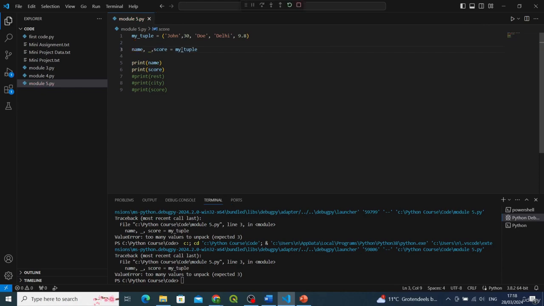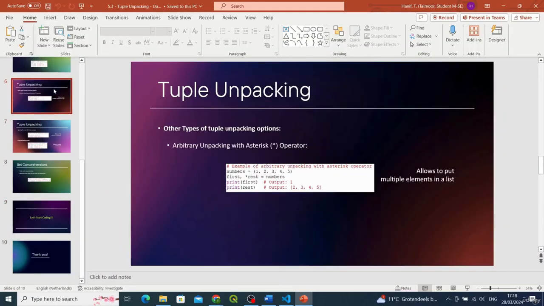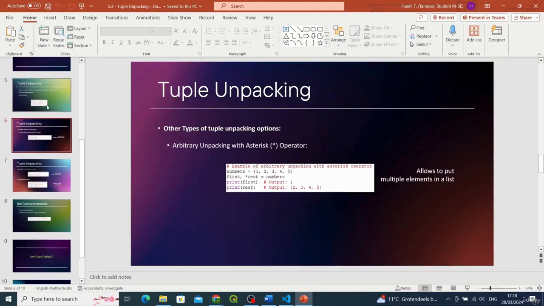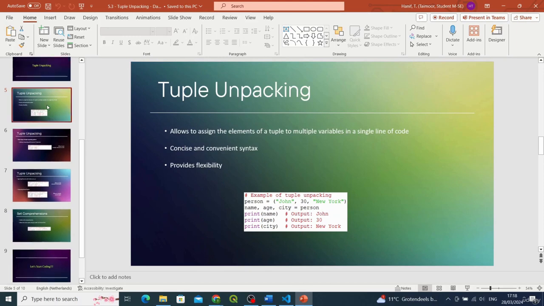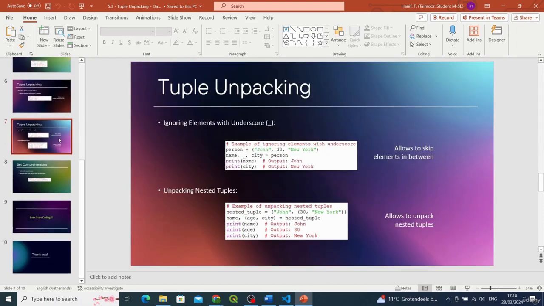Yeah, that's an error. Let's just quickly check the syntax over here if I'm doing something wrong.